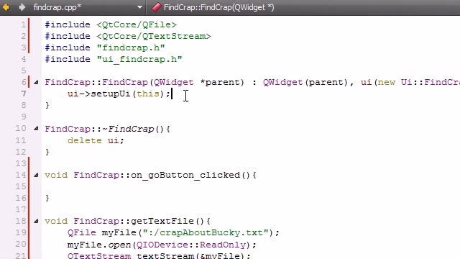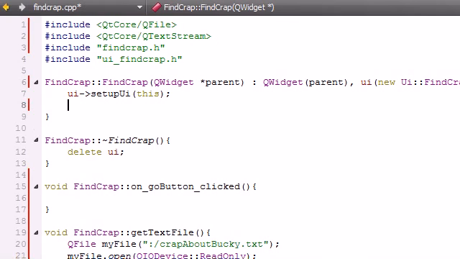Whenever we set up our project, it pretty much sets up the user interface, as you can tell by the function name. So after this, what we want to do once the interface is done setting up, basically so the user can see it, is we want to go ahead and call this get text file function. So in order to do that, just go ahead and write get text file.